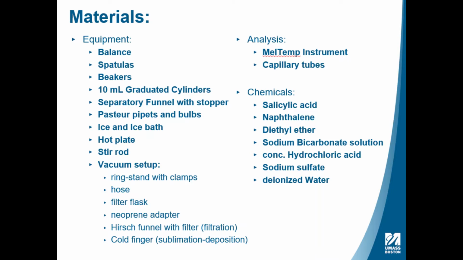We are going to use a wide variety of equipment in today's lab. Not in any particular order, we will be using the following: balance, spatulas, beakers, 10 ml graduated cylinders, separatory funnel with stopper, Pasteur pipettes and bulbs, ice and ice bath, hot plate, stir rod, and finally the vacuum setup. The vacuum setup includes a ring stand and clamps, hose, filter flask, and neoprene adapter.